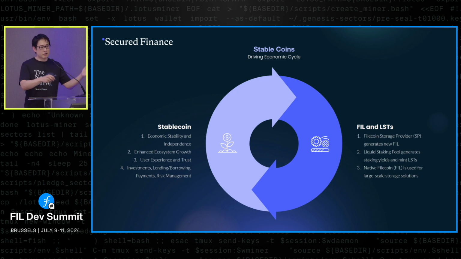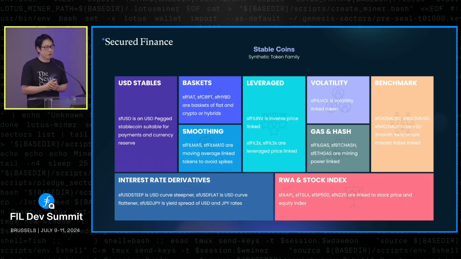And then it gives back to the Filecoin ecosystem, driving economic cycle. This is so important. I think it's a huge missing piece of the stablecoin. Looking back, MakerDAO and DAI played a huge, crucial role for fostering DeFi growth, right? Without DAI, I cannot even think about the growth of DeFi in the past. So I think this is super important for Filecoin or any other layer one blockchain, to have a native stablecoin. Yeah, that's why we are building.